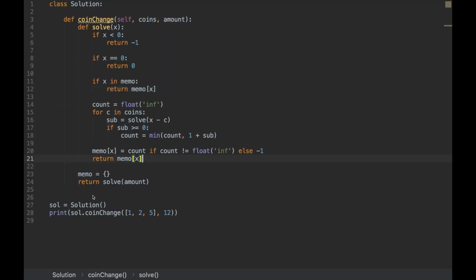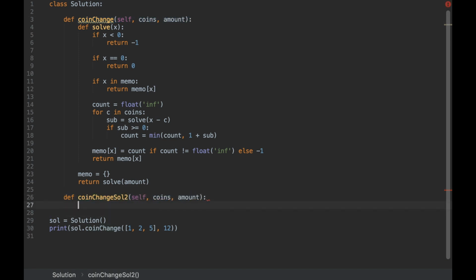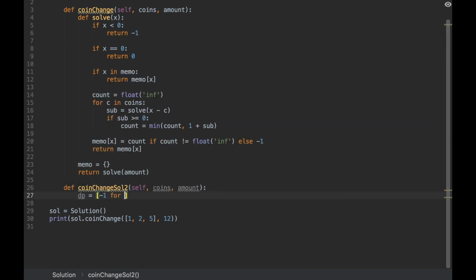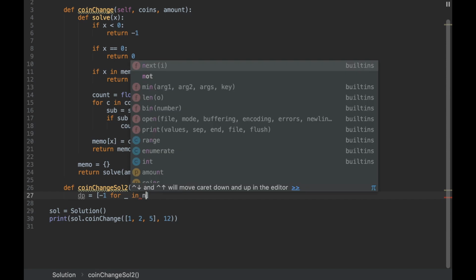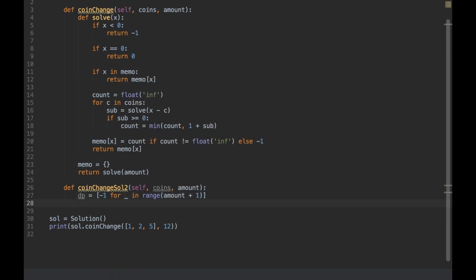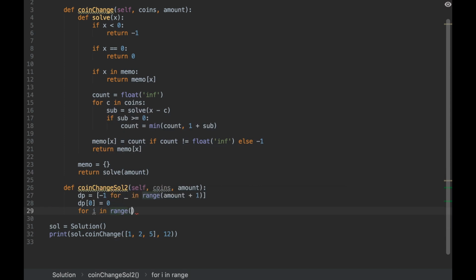Okay, so next let's implement this solution here using bottom-up dynamic programming. So we will need to have the same method signature, and then we'll need to initialize our dp array, which we said we just initialize with this, and we need amount plus 1, and then we have our base case, which is for dp0, and then we want to go for I, we want to try all until amount, right?